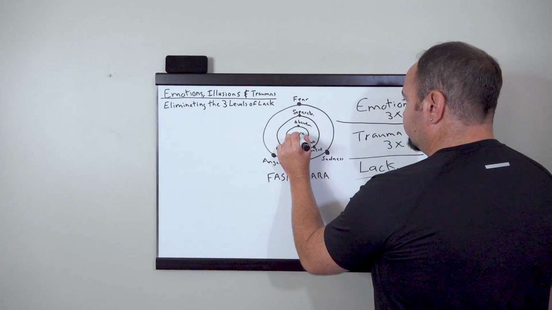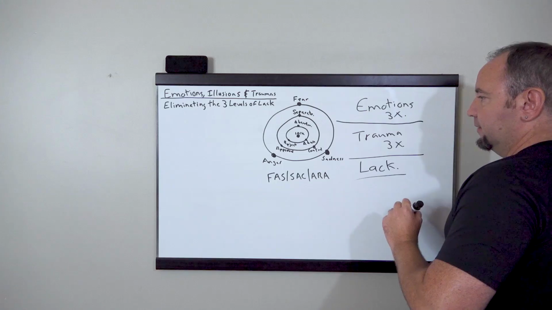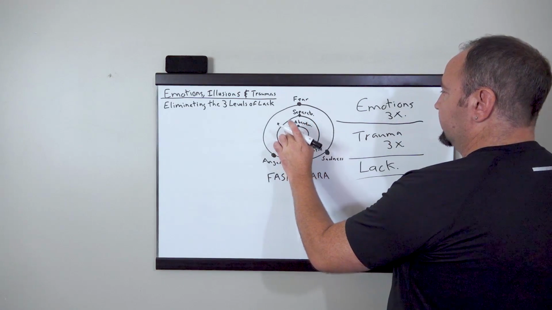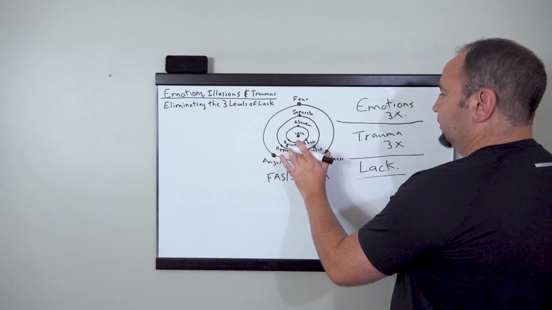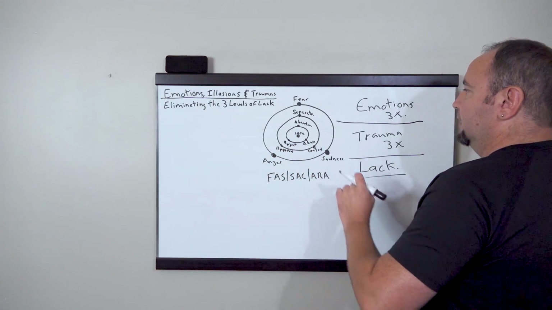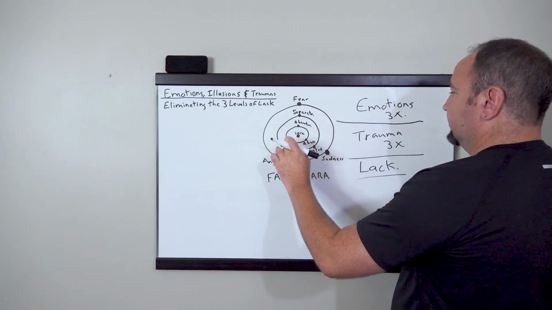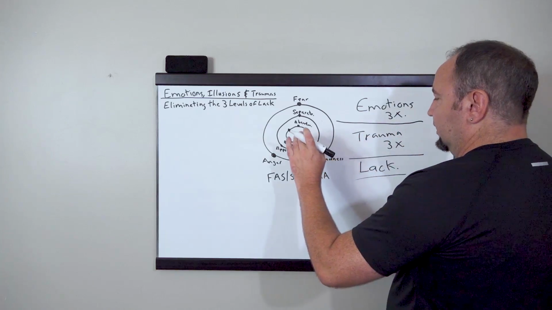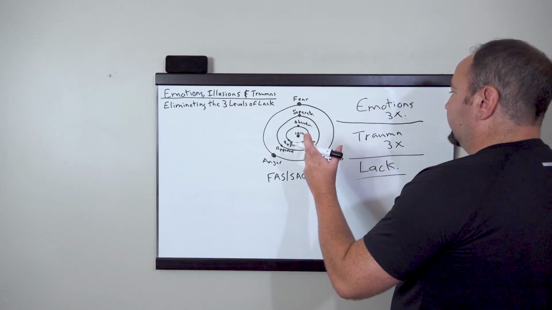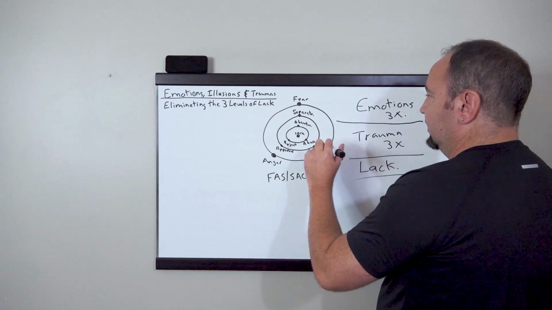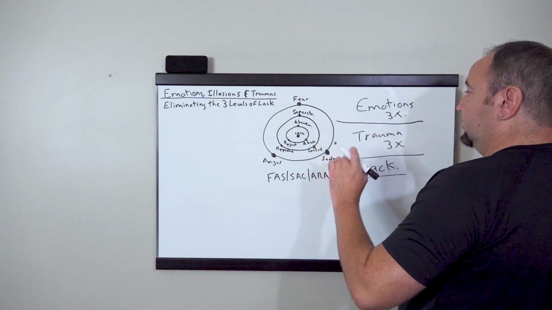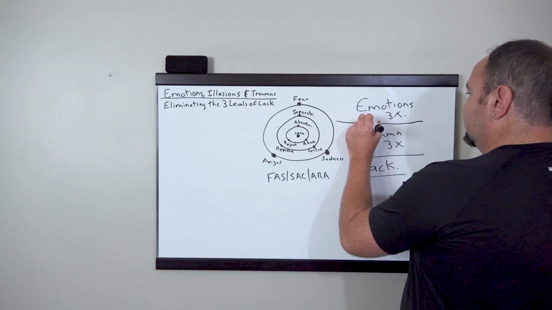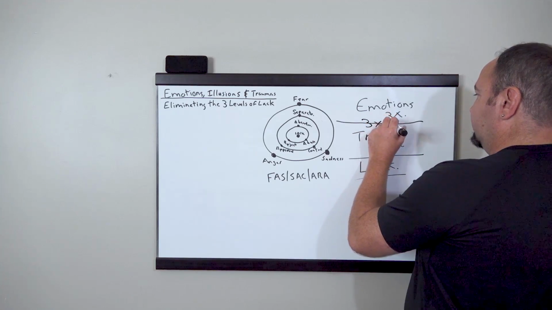In the center of the first ring, of course, is lack. And as we go into the next ring, we're looking into the 3 traumas: abandonment, rejection, abuse. And then we start to go into the second ring, and this is what we're focusing on in regards to the other layer that's in between these 2. And those are the illusions. 3 illusions.